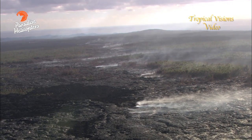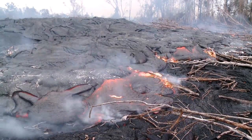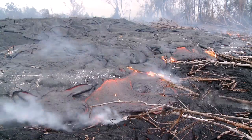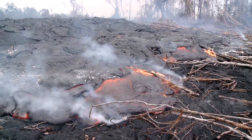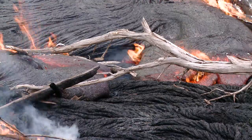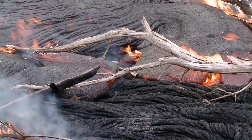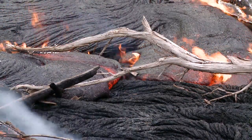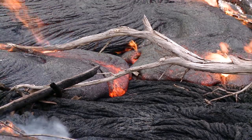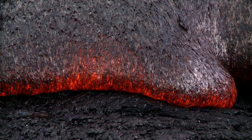Well, from a civil defense perspective, it has broken away from the existing flow pad and has advanced a significant distance. My impression is that it appears to be receiving a large volume of the supply that's coming down slope, so we're anticipating it to continue to move as long as it is being supplied, and continue to be somewhat focused and moving as a uniform flow front rather than a series of breakouts along the flow pad. This appears to be independent, or now has broken away from the flow pad and is receiving sufficient material or lava to continue on its track. I'm not sure if that helps to answer the question.